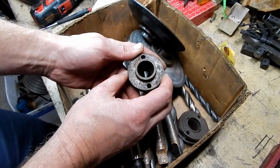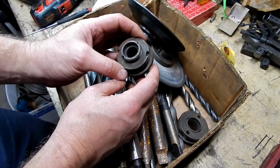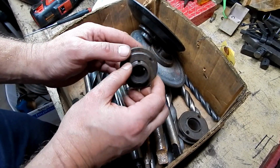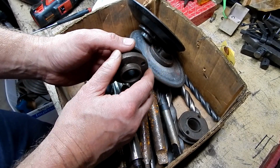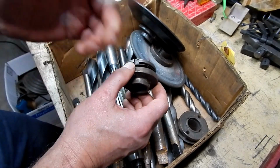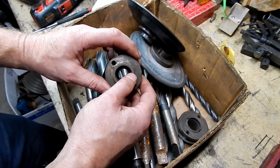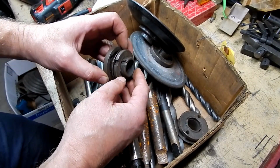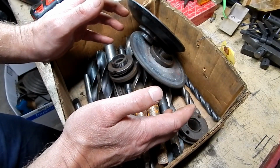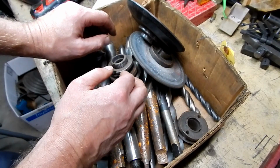The reason why I've been picking these up when I can is because I'm thinking that some of them might be different tapers than others. And what I've got is that old Hammond Grinder. Some of you may have seen a sneak peek when I first got it way back when. I plan on doing some work to that, fixing that up. And one of the things on that Hammond Grinder that I noticed when I got it was that initially I thought one of the shafts was bent.